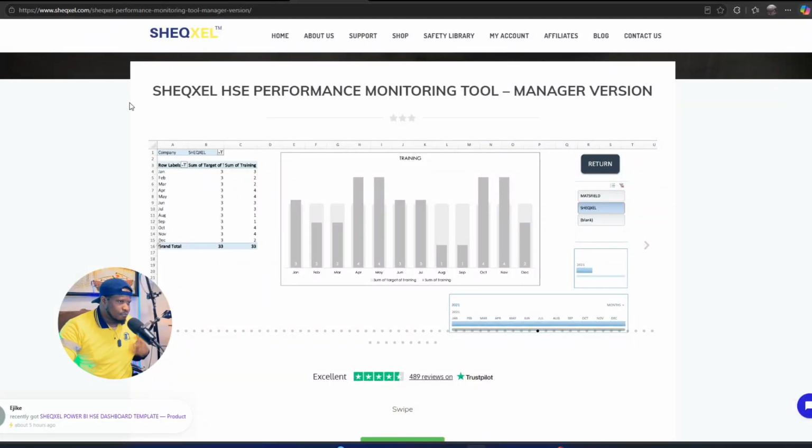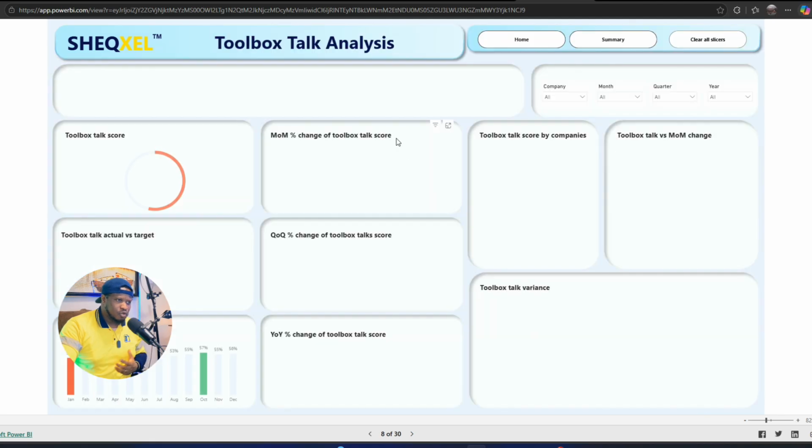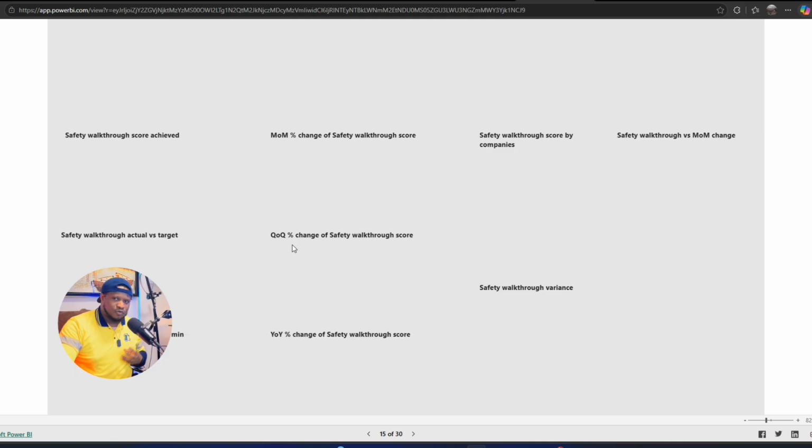We didn't stop there. Based on the same Excel template, we built the Power BI version of it. That's where we always try to improve our template with some new visualizations, which were all connected to the same Excel structure. So this is how far we have gone with the HSE Performance Monitoring Tool, but the underlying challenge still remains. What's the underlying challenge about?